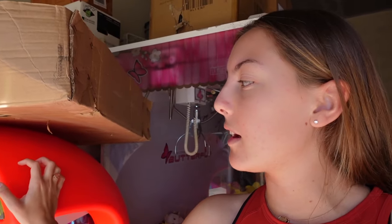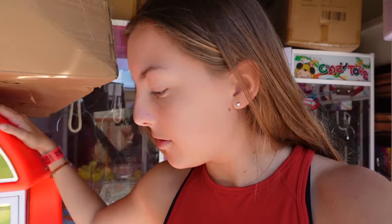We can't put for sale signs on the mini claw machines because we don't have enough to sell to people. But something like the medium claw, we can definitely make another order and order more of these medium ones. So that wouldn't be bad just because we don't have a location for it. But like the mini claws, we can always find locations for that. We've just been busy and couldn't get locations lately.